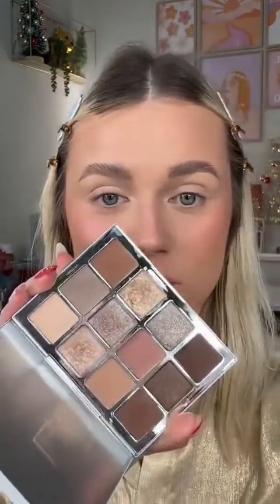My eyeshadow primer, the only eyeshadow primer I've used this year is this one from Rare Beauty, and by only I mean if you see me wearing eyeshadow, I'm wearing this primer. There is no other choice. The eyeshadow palette, you should already know, it's Makeup by Mario Master Mattes. Recently, this one has joined the best eyeshadow of 2022 club as well. These two just will forever have my heart.